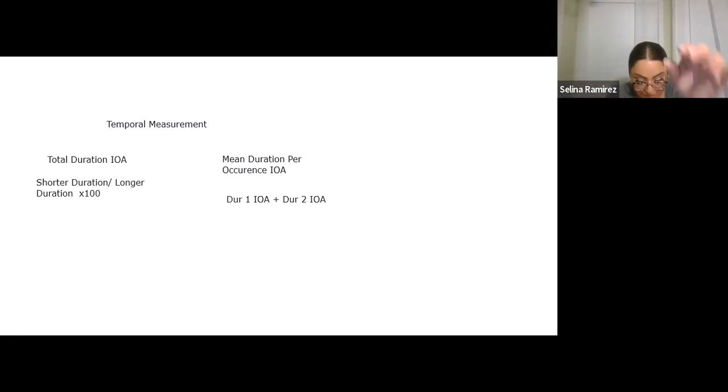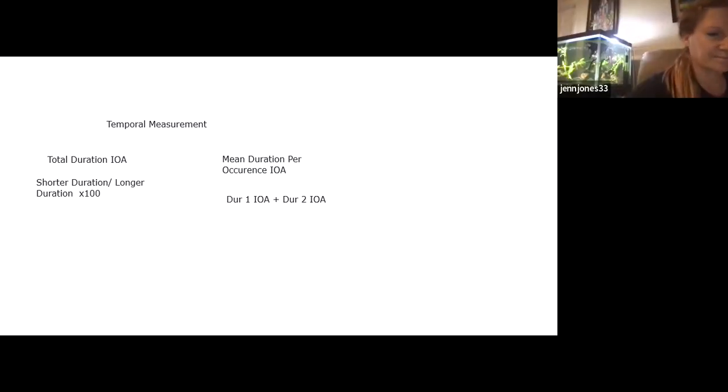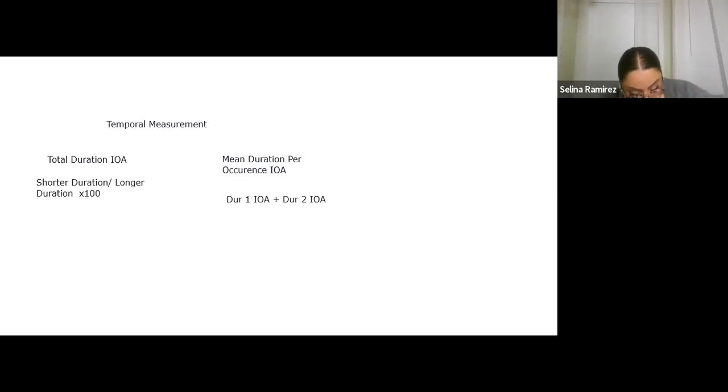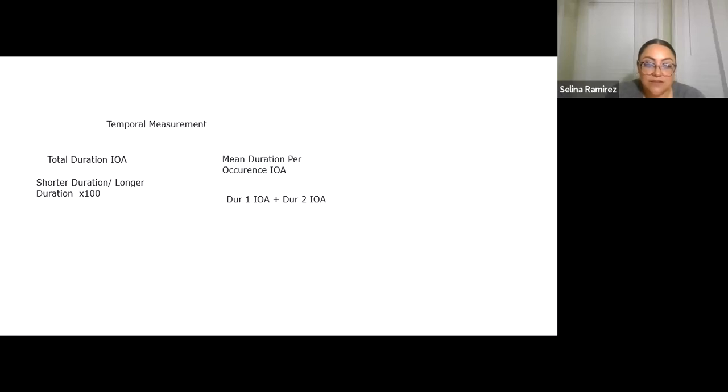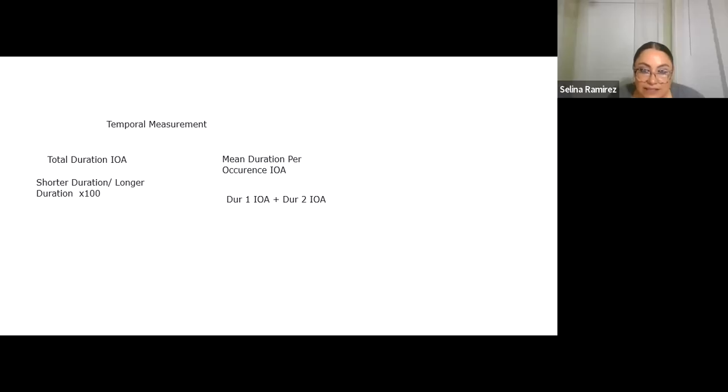Okay, so plus duration IOA RN. So what does that mean? Is that inter-response time? IRT? No, it says IOA RN in the formula. Maybe the N means just like the ends, so forth and so on. Like R2, R3, R4. N means natural number, infinity, like as much as you want. Oh, as many as you observed. Right, like 1, 2, 3, 5, 6. Yeah, okay, got it. That makes sense. I was like, wait a minute, what is that?